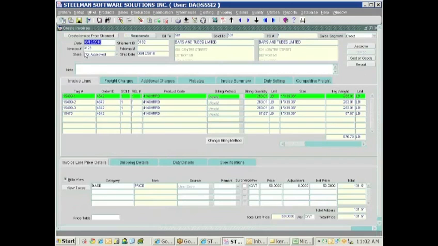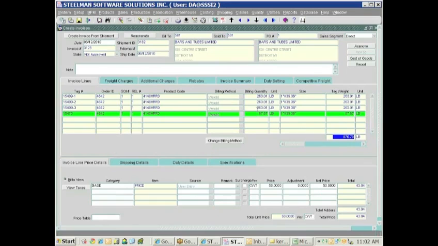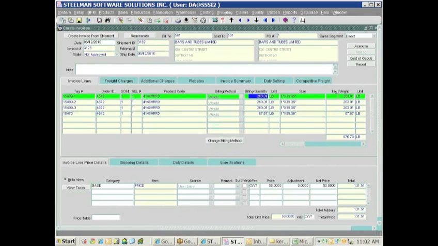My invoice looks very similar. Again, you have a date, the load ID, the shipment ID, the bill to, sold to, the customer PO number, the tags that are being shipped. Now you have two quantities here worth mentioning. This column here is the actual weight of the tag that we store, and this is the billing quantity. So if you were billing by theoretical weight, then this quantity would be different from the actual tag weight. And what we show on the invoice to the customer is just the billing quantity.